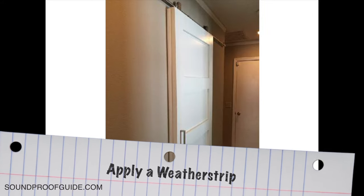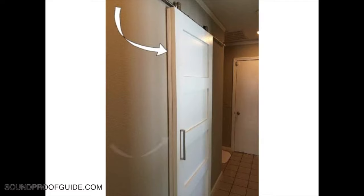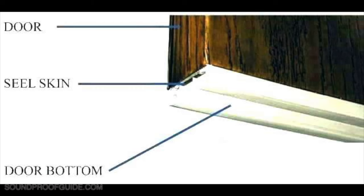The first thing you'll want to do is apply a weatherstrip. There will usually be a gap between the wall and the door because the door slides over a baseboard. Applying a self-adhesive weatherstrip to bridge the gap between the barn door and the wall can work very well in reducing some of the noise coming into the next room. Repeat this step on the bottom of the door as well, choosing a weatherstrip that glides well on the floor and closes the gap firmly.